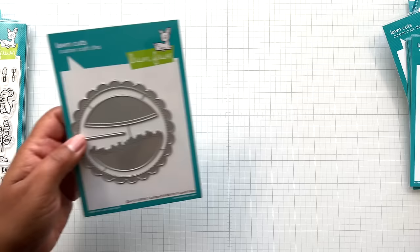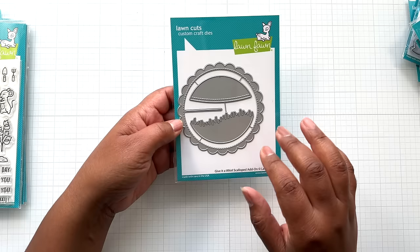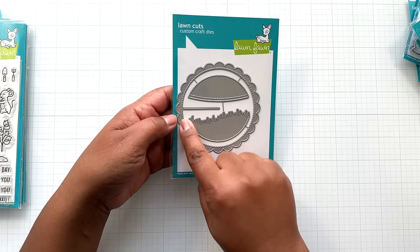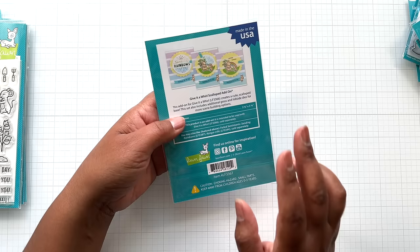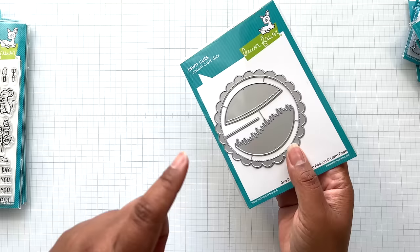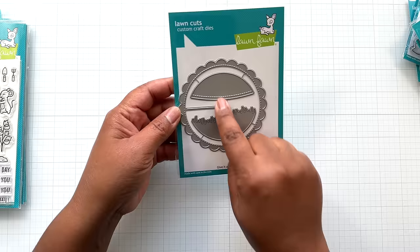Next, give it a whirl scallop add-on. There is another piece to this to make the whole interactive thing, but I just got this scallop because the scallop is so cute. The add-on price point wasn't bad. You can look on the Lawn Fawn YouTube channel for the give it a whirl, but the other piece has the higher price point — this is just the little add-on. It's a nice scallop in and of itself, and these are the pieces to create a little scene.